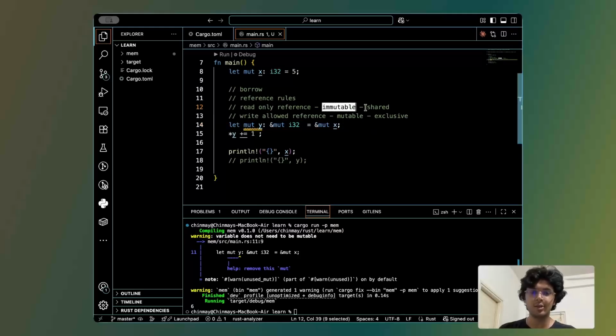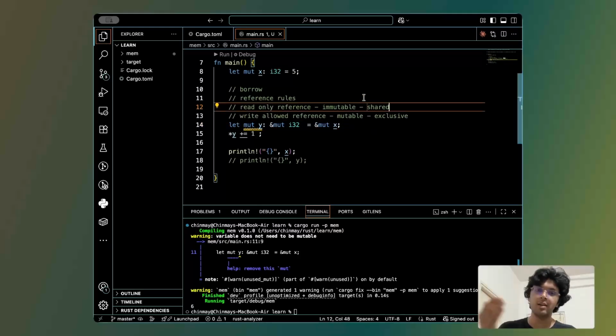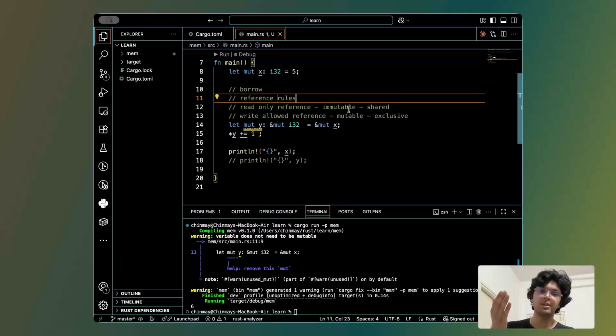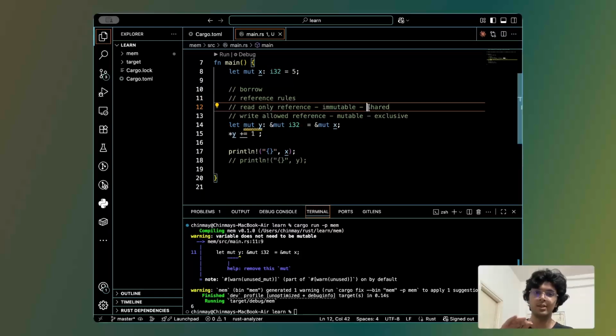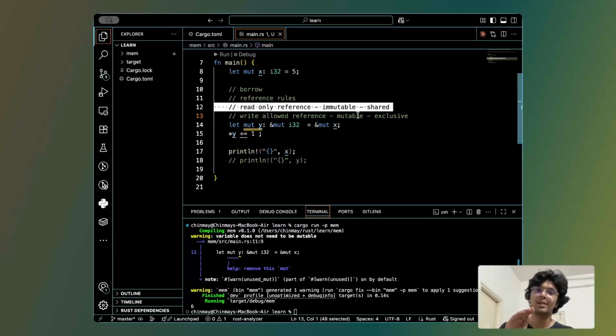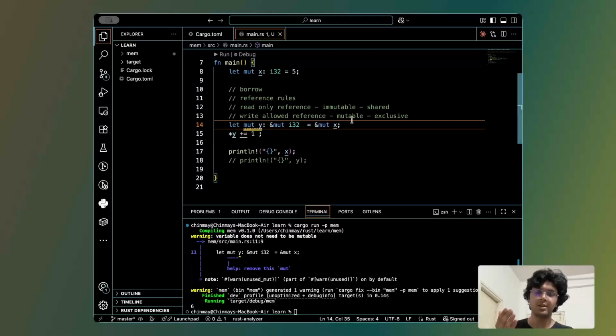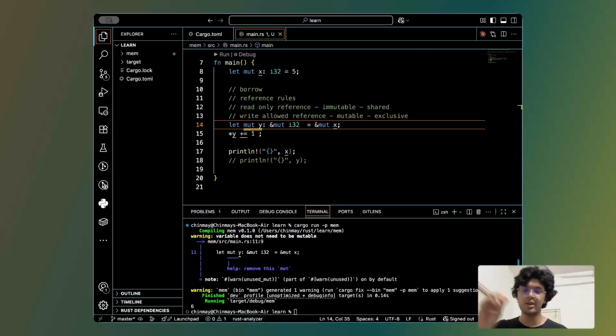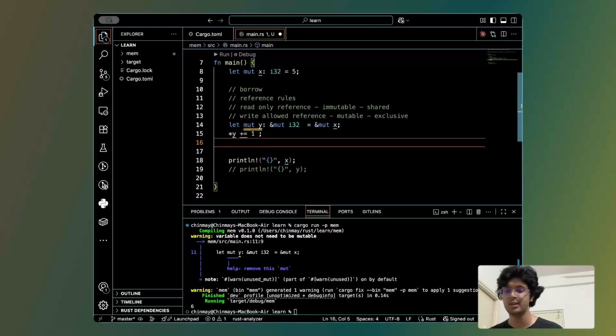That is why this is called shared, because you can have multiple immutable references. So multiple variables are sharing this reference, but you cannot have it at the same time as a mutable reference, because you don't want to allow something to write or change a value which is being read by something else. Okay, let me show you why this is not allowed.